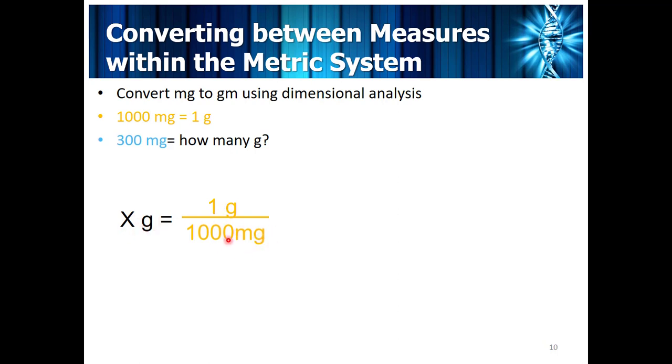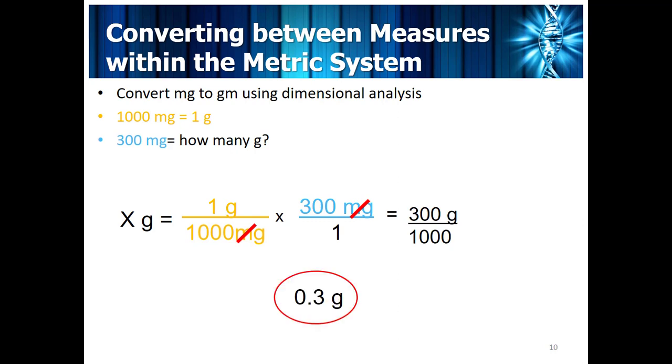Now what do I have up here that matches the milligrams so I can cancel this out? It's that 300 milligrams. I will cancel that out at that point. Now all I have left is grams here and grams here. Nothing else is left up here, which means I know I'm done converting. I'm done everything I need to do, so I will multiply across and divide. 0.3 grams would be the answer on this one. And again, happy little red circle will get us moving.